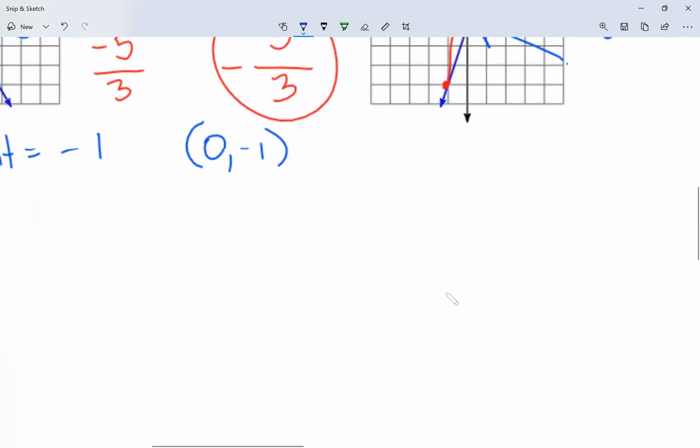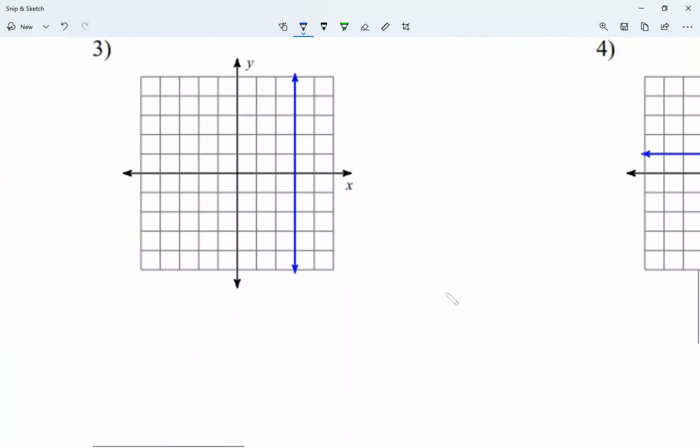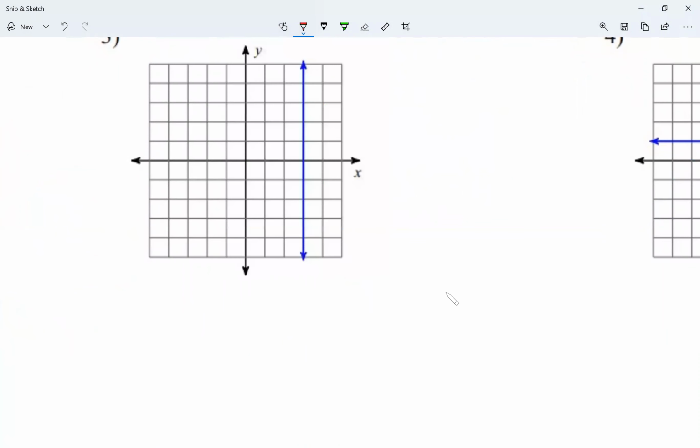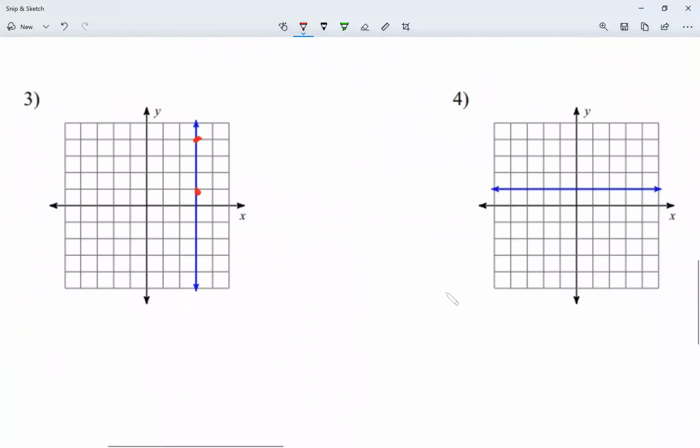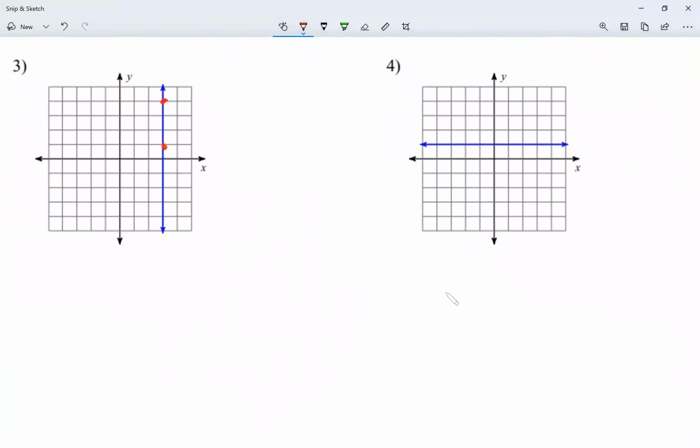All right, let's take a look at question number 3. Let me do my slope first. I'm going to choose this point, and let's choose this point. Okay, so I'm going to choose those 2 points, and I'm going to start traveling from this point. So it seems like I have to go up 3 and then 0 sideways. So 3/0. Okay, let me come back to that in a minute, okay?